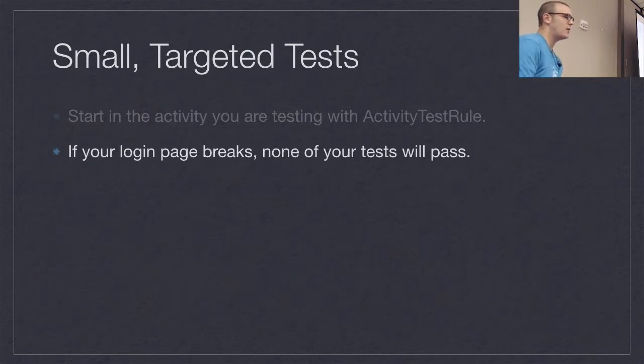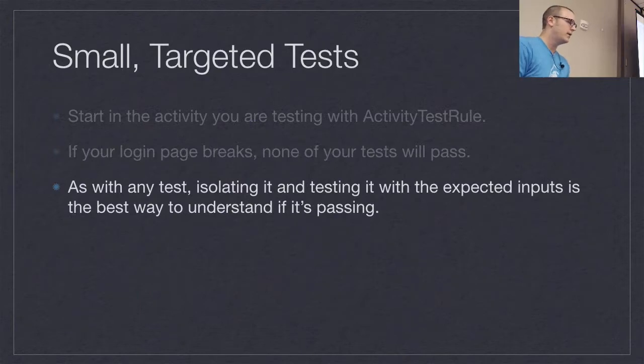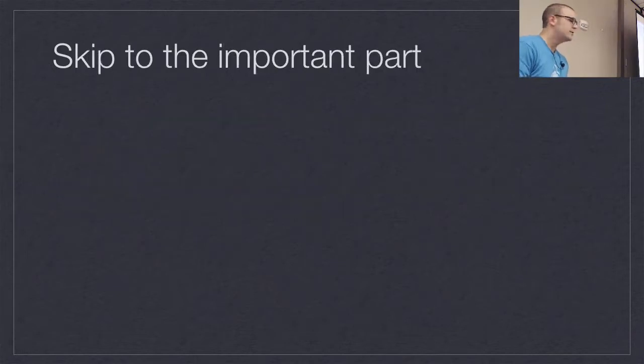And the whole reasoning is, if your login page breaks, then when you're going through, you'll never get to that part of your app that you actually want to test. You need one test just for your login page, and then you'll be happier. And you might have the argument, well, the user's always going to go through there. But when you really think about it, everything has a barrier, whether it's an intent that goes between things or the inputs that go into your app. You want to completely isolate it the way you do a unit test, and that way you can figure out what's actually failing, not just that it fails in this process. So you want to isolate it and have the expected inputs, and then you can know whether it's passing or not.